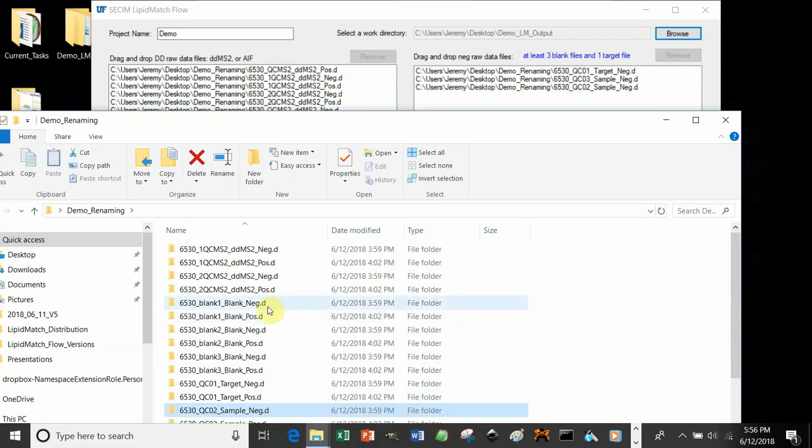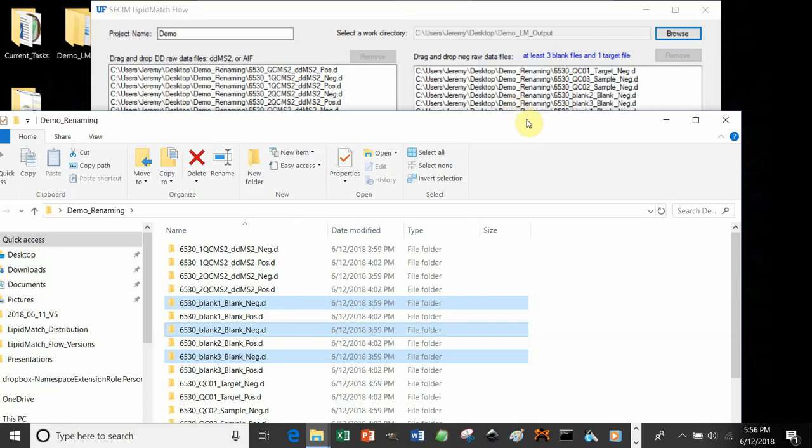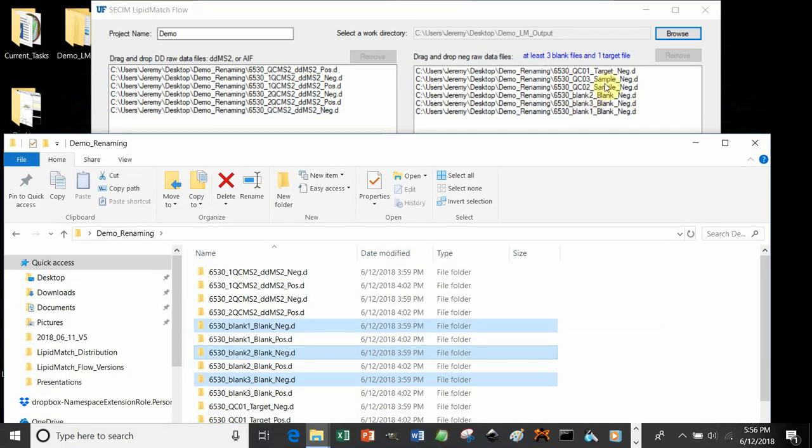And then you also want to make sure you have 3 or more blanks. So 3 to 5 blanks would be fine here. And note that you can have as many samples as you want. Obviously, you might have 100 samples if you want to compare disease and healthy. Just the ones you choose as target should be limited to between 2 and 5. You can also have 1. It works for 1.